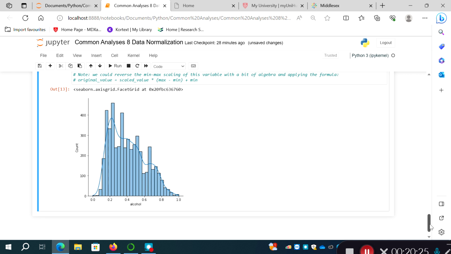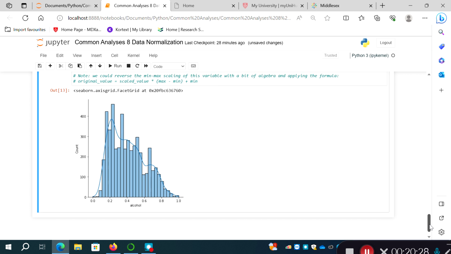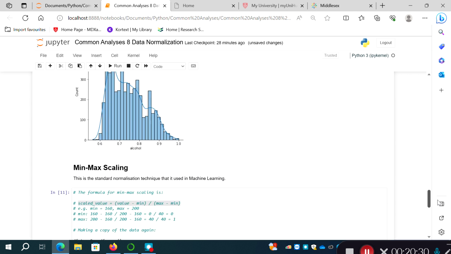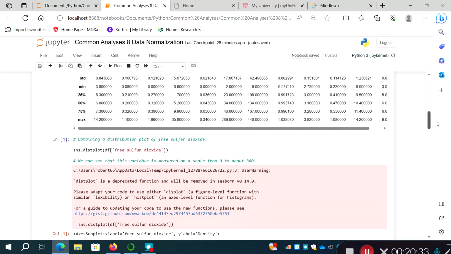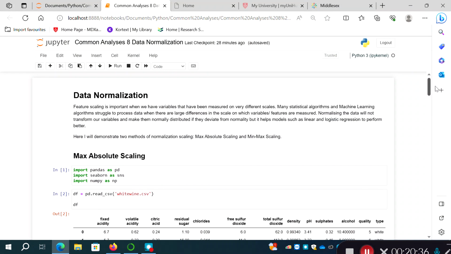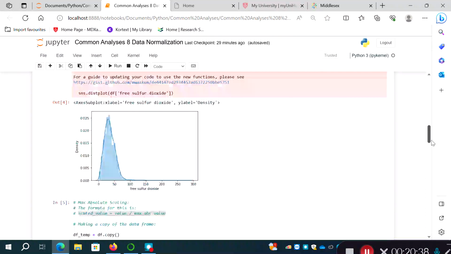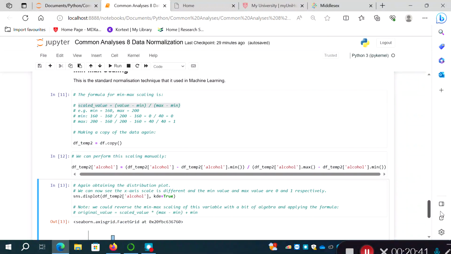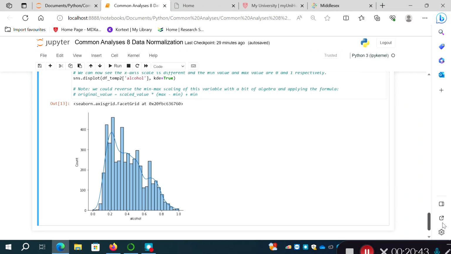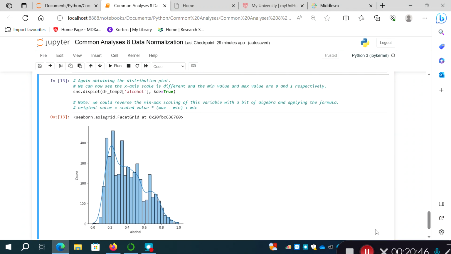So that was data normalization, and when we normalize data, just to recap, we're taking variables that might be recorded on very different scales, measured on different scales, and converting the scale of measurement they're on, often to a scale between 0 and 1. It then makes it easier to compare the influence of those variables and to use them in some of the statistical models or machine learning models that we might be interested in.